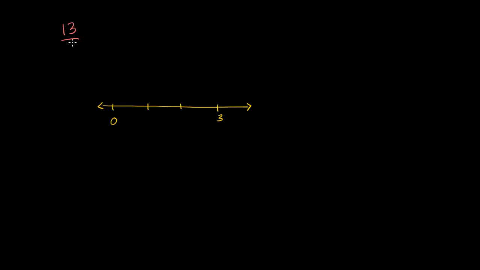Where would we put 13 over 5 on this number line? So first, let's make sure what these slashes represent on the number line. So when I have, I'm starting at 0, 1 slash, 2 slash, 3 slashes, and they're marking this as 3. So each slash must be 1. So this must be 1, and this must be 2. And it all works out 1, 2, and 3.